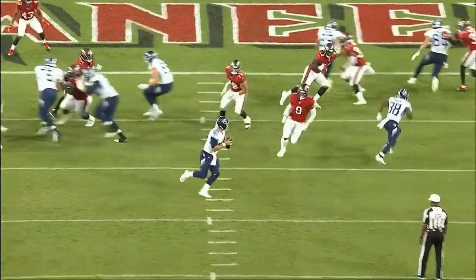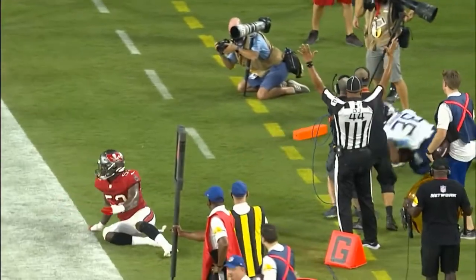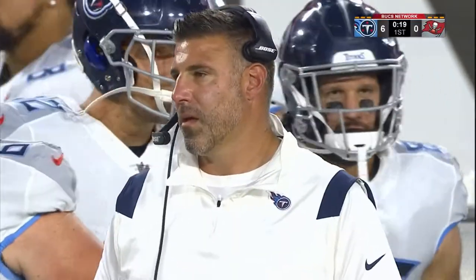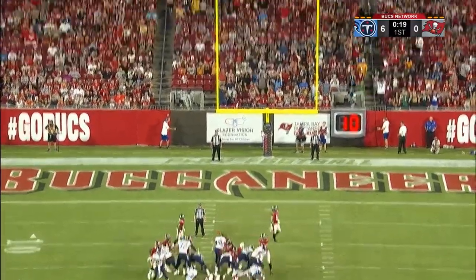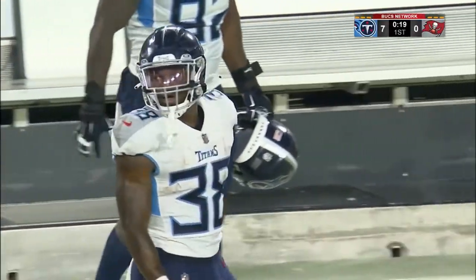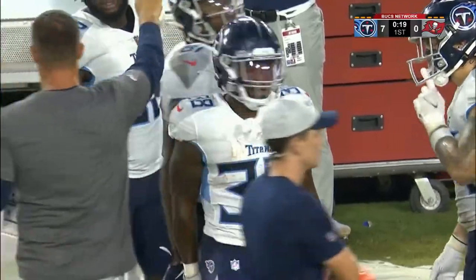Let me tell you about the strategy on that call. Last 13 personnel — they ran it up inside, they stuffed it. Todd Bowles played heavy again against 13. Roll boot, perfect fake to the back, out to the flat. The linebacker covering him man-to-man could not catch him. Great call by Todd Downing, great drive by the offense. Sargent caught 32 passes in three seasons at Iowa — one went for a touchdown. Ficken for the extra point — good! 19 seconds remaining in the quarter. Titans 7, Bucks nothing. Seven plays, 43 yards, 3:23 off the clock.